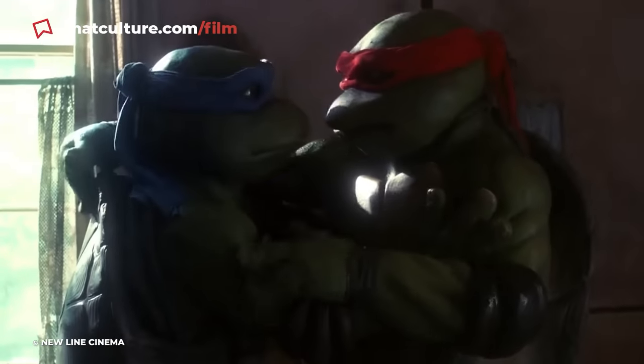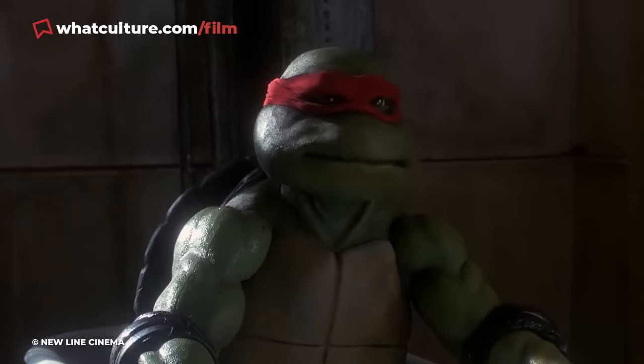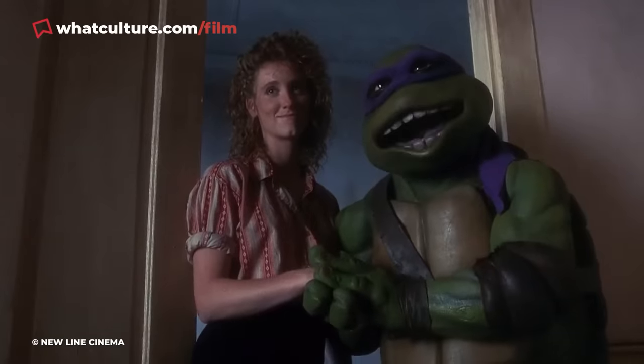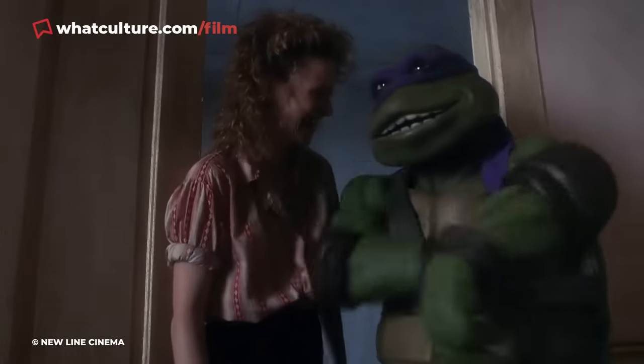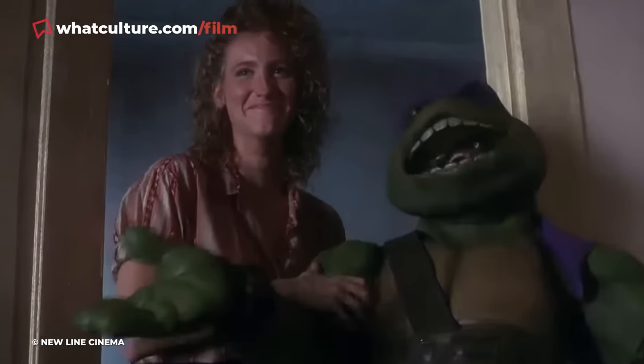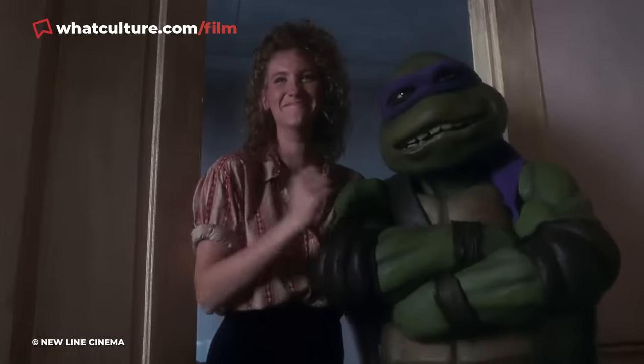In certain scenes, the puppeteers' heads are fully visible. After Raphael crashes through the ceiling, his body squishes down when his brothers touch him, proving he's obviously in a big old rubber suit. A stuntman's hand can also be seen when Donatello skates through the sewer tunnel. However, there's one special effect blooper that isn't just bad, but also kind of nightmare-fuel-y. After Raphael wakes up in the bath, Don cracks a joke while standing beside April O'Neil. Don opens his mouth so wide that the stuntman's jaws are momentarily visible — out of context, it appears as if the lovable turtle has eaten some poor wayward human, who's letting out an agonising scream just before being swallowed whole.